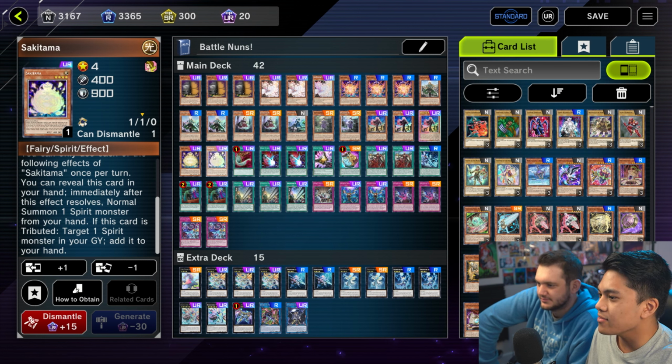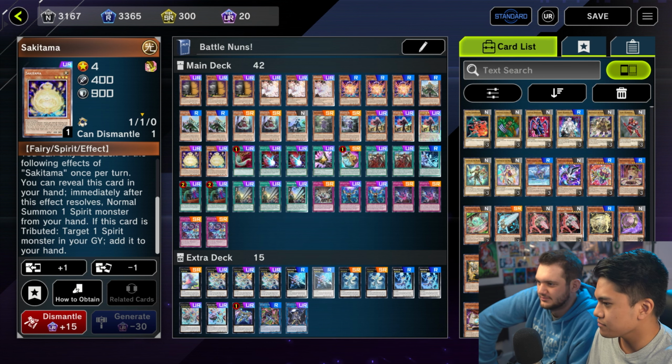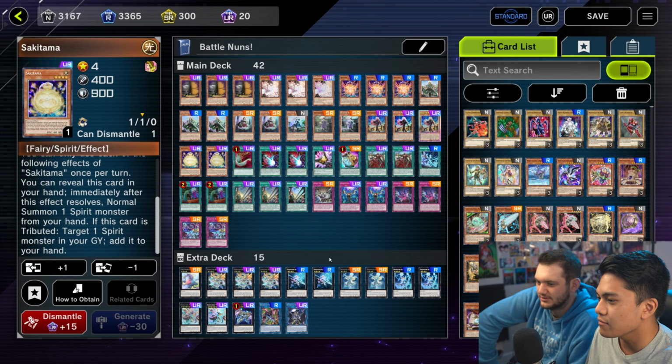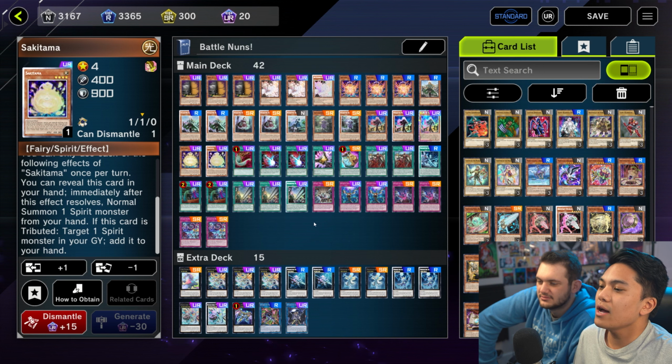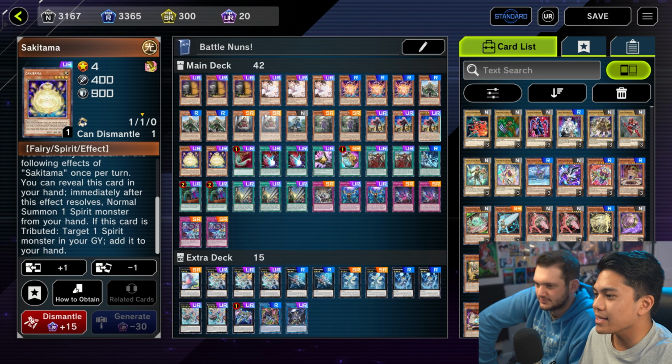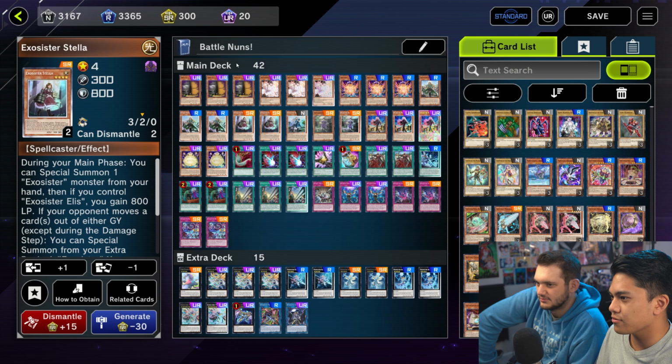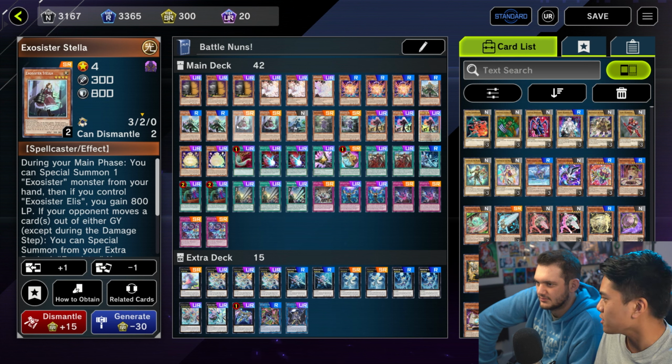And then these can be fused into any of my... Because they're level four, exactly. So I've got that. It's a lot more consistent than banking on Martha, Ellison, and Stella. And for that reason too, I've also gotten rid of one Stella in favor of the Spirit Engine. There used to be three of these.